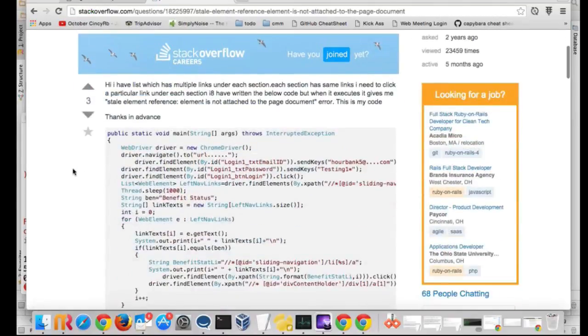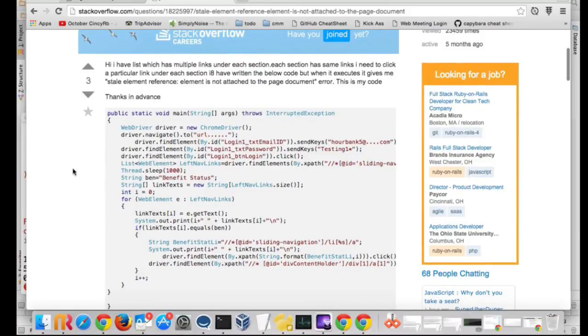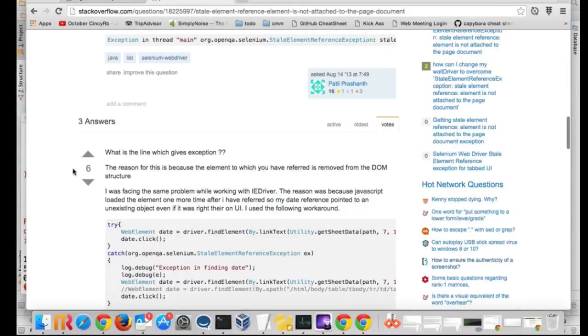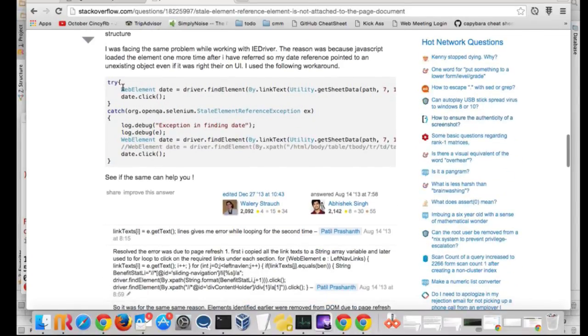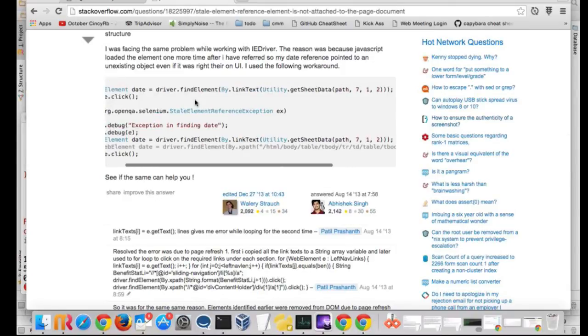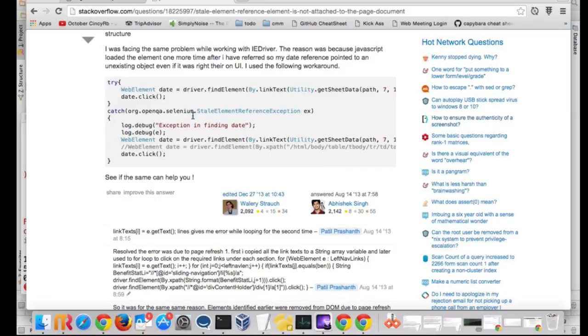Here we have a Stack Overflow thing. This is a different version of Selenium, but basically what they're doing is a try-catch block. All they're doing is trying to click it, catching the exception, and then trying again.